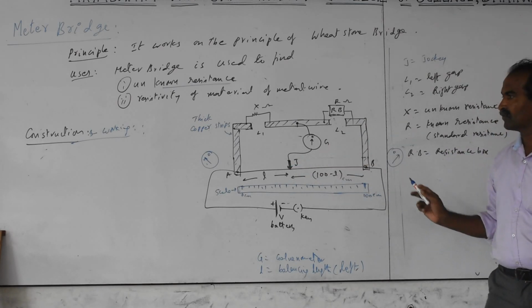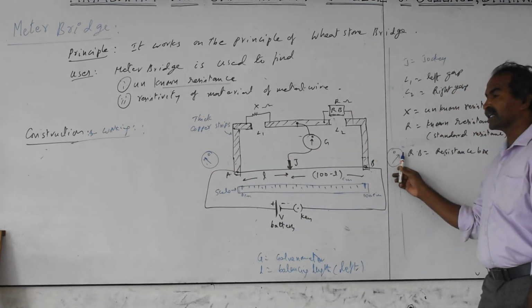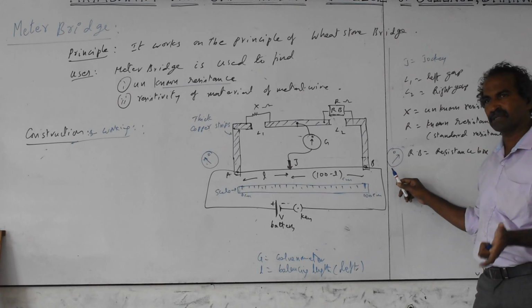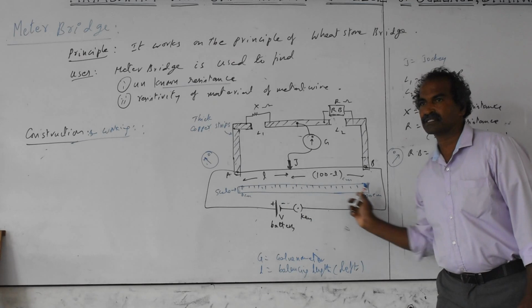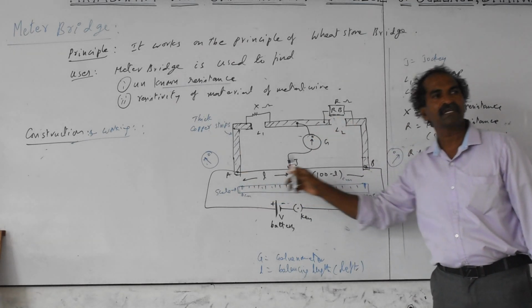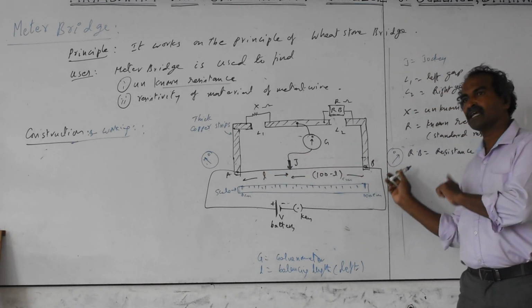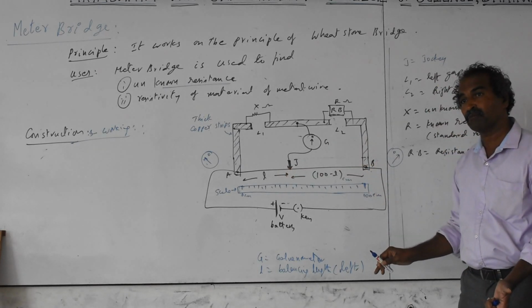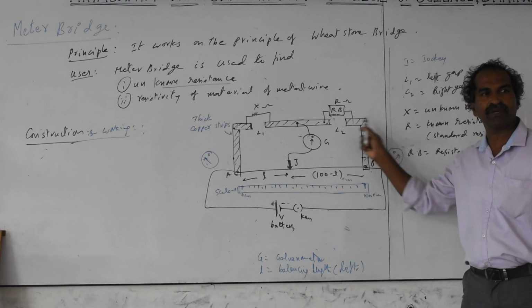Sometimes if you touch the left side, you get completely right side deflection, and touching the right side, it should be completely left side. That is also a correct connection. If you want to get the same direction of deflection, just interchange the connections. Left touching, left deflection, right touching, right deflection, or left touching, right deflection, right touching, left deflection is also correct. If on touching both sides the deflection is on one side only, or equals 0, it means a wrong connection. Somewhere a loose connection is there, so you have to verify the connections.